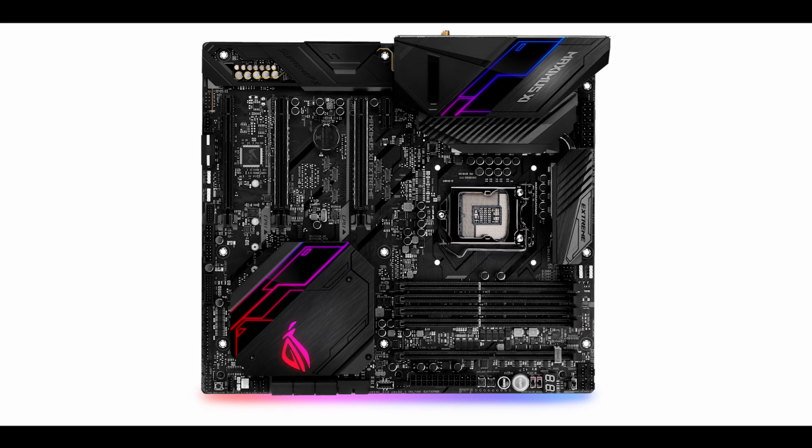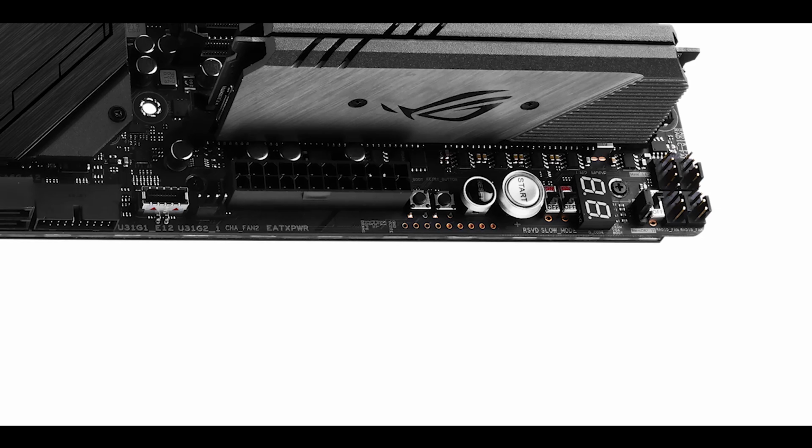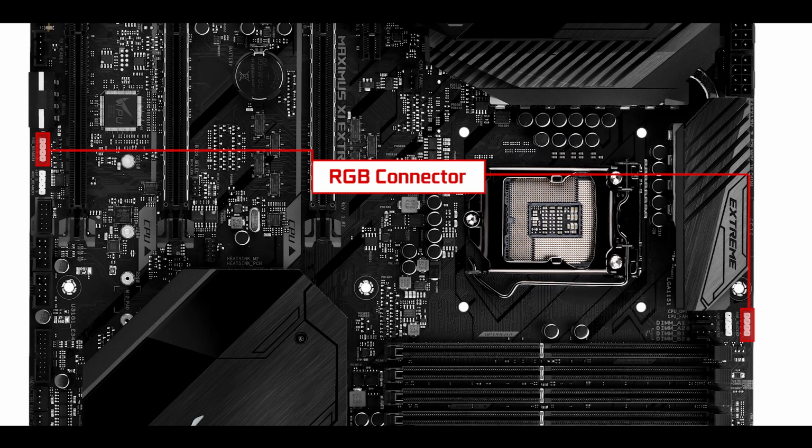I know I keep saying finally, but finally, this would not be an ASUS Republic of Gamers motherboard if it did not come with a bunch of RGB options. First, we have 3 Aura-compliant RGB strips nested right onto our board. 1 right under the I/O roofing, 1 right under our chipset heat shield, and finally 1 sandwiched between our PCB and our PCB heat shield. And of course, if that was not enough, and say you'd want to add some RGB strips, well, we have 2 Aura RGB compliant connectors, as well as 2 addressable Aura RGB connectors. And who knows, maybe you will be able to run a full tanning spa salon out of your build.